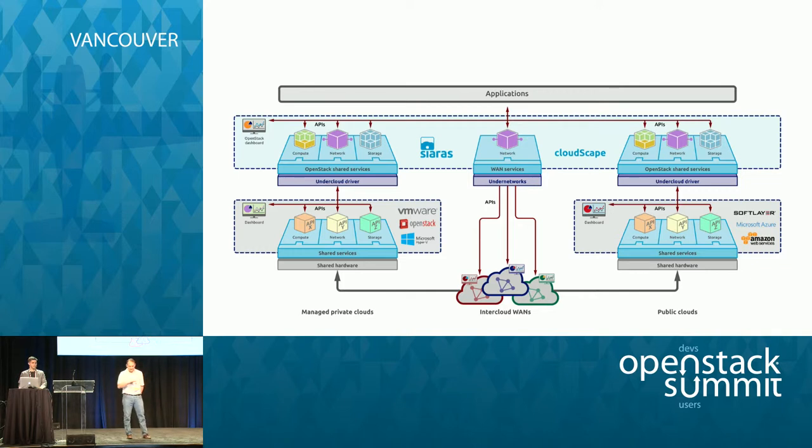We have a common API model exposed to the northbound. The user can pick and choose which clouds projects go into. In the middle we have another extension we refer to as Neutron WAN, which we'd like to propose to the OpenStack community. This allows us to manage connectivity between two or multiple projects. At the end of the day, a user of Sierras' platform — or soon the KVH offering — will be able to leverage a hybrid cloud with projects distributed in various footprints, all visualized and seen as OpenStack.